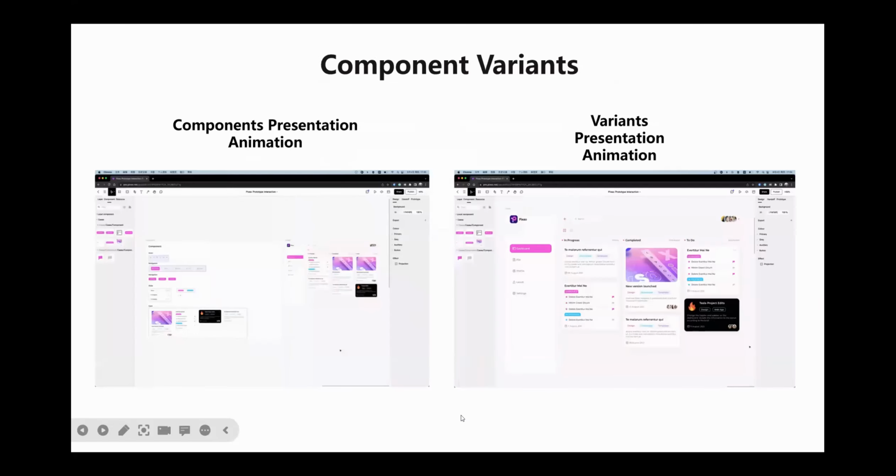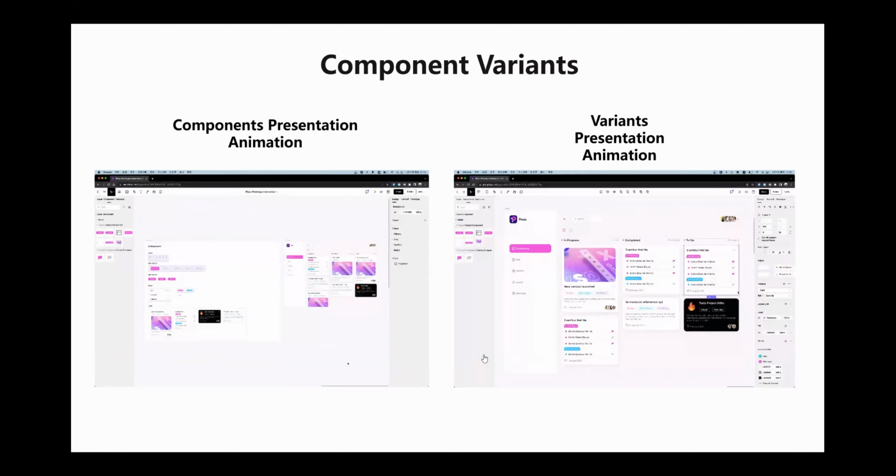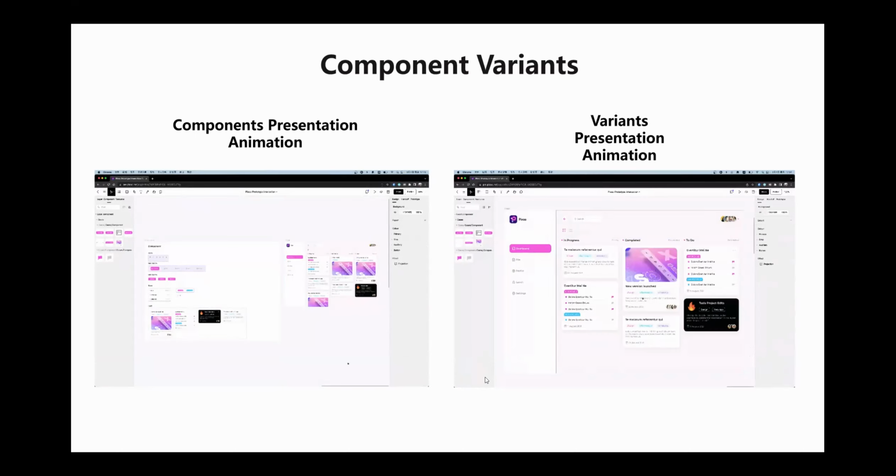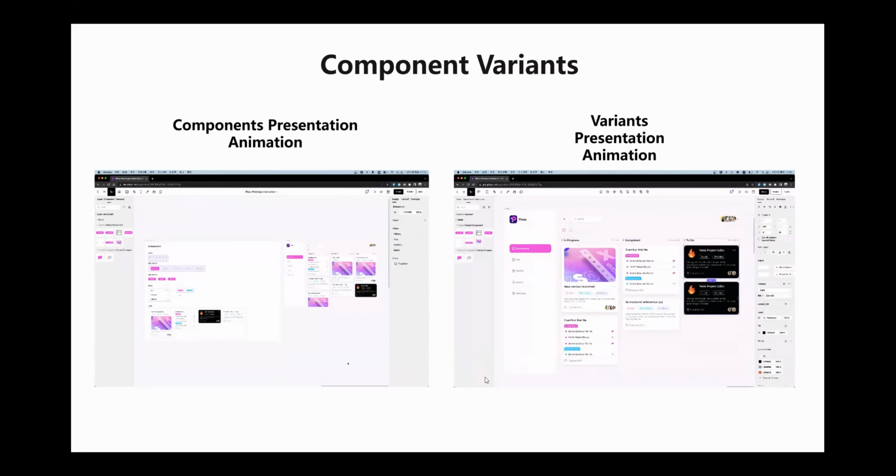Okay, the next part is about component. A component is always set for reuse in the future. Let's take a look at this one. We easily switch one of them, and all the instances will be updated in real time. We drag the photo's position, and we can also see how the variants work. At the right sidebar, we switch different attributes. So you can see under one component, we have different variants, and it can be switched with just one click.